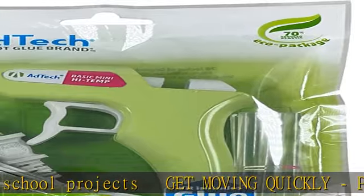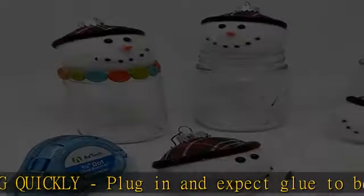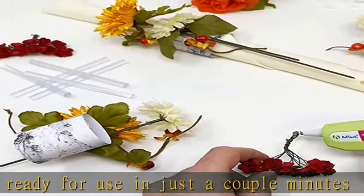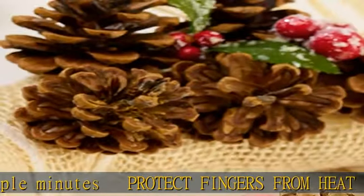This pack comes with 7 glue sticks specially designed for this glue gun. Pairs with mini, 0.28 diameter, AdTech glue sticks, comes with 7 already. 10 watt gun for small projects and detail work, 5-foot cord, best for metal, plastic, and wood materials.